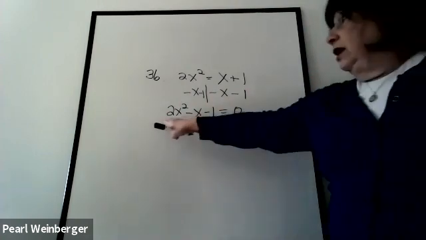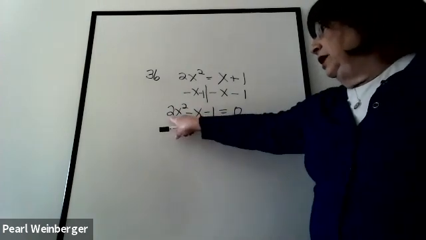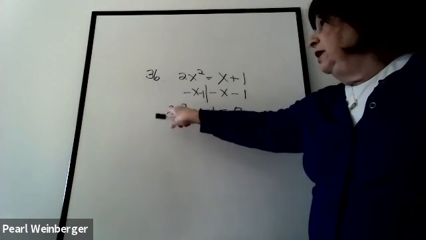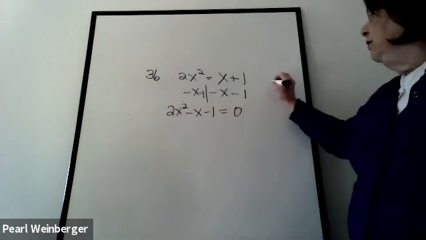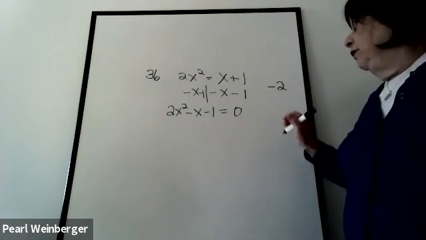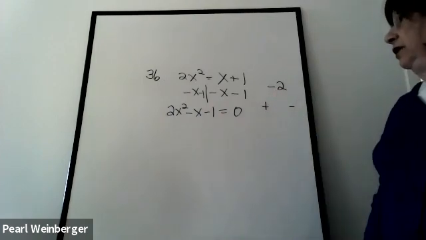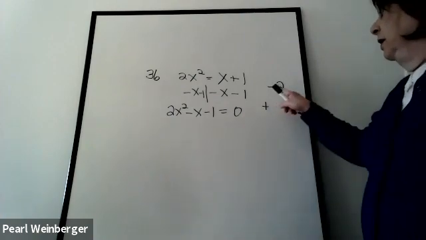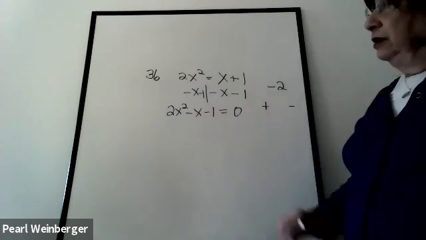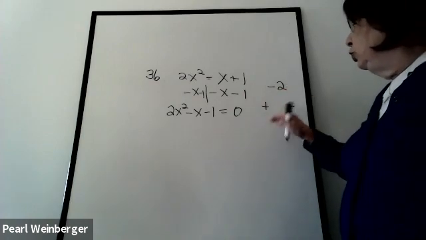And now I'm going to try and factor this. And again, I see there's no common factor, and I have a leading coefficient of 2. So I'm going to have to use the AC method. I'm going to multiply the 2 times the -1, which will give me -2. Which means I'm going to have to look for 2 numbers that multiply to -2, which means one's going to have to be positive and one's going to have to be negative. And they're going to have to subtract to give 1, because the number in front of the x, not stated, is a 1. So the only numbers that multiply to 2 are 2 and 1.